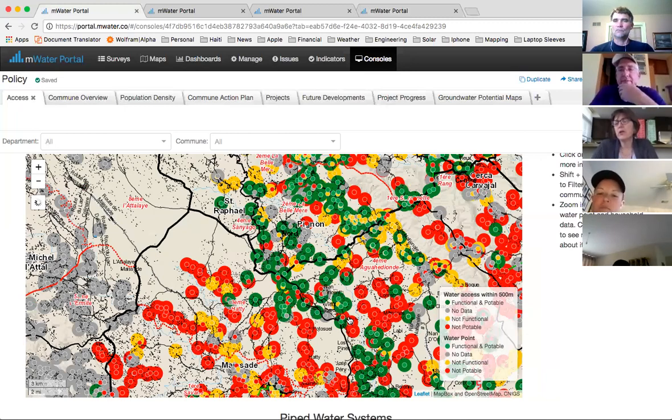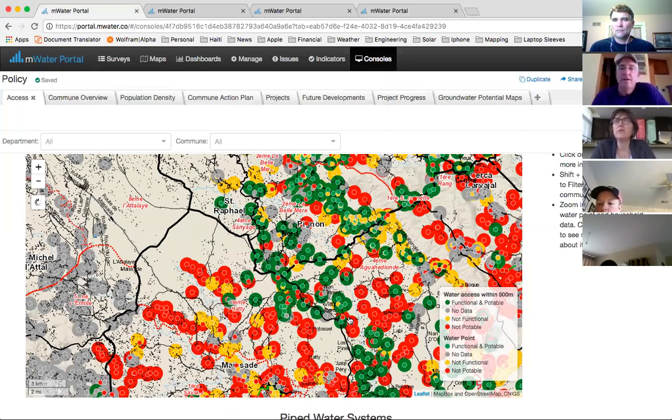But also, you're going to want to control who can input information, because you want some credibility in that data. So how would you do that? If somebody were in the field at any one of these water points, they could now provide a report. It shows up on our dashboard as a new report. But it doesn't go into the public side until we actually validate it or truth it. There's a button we can click to say this is part of the data set or not part of the data set.